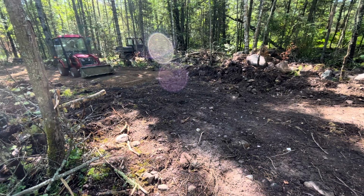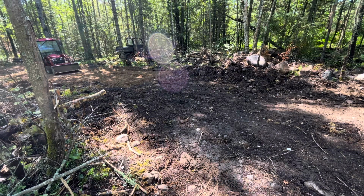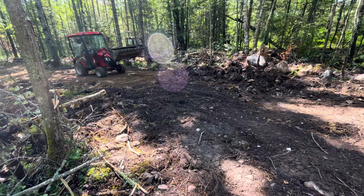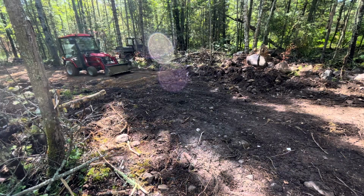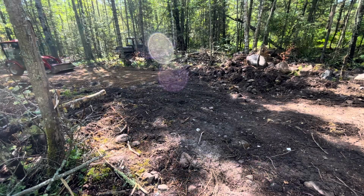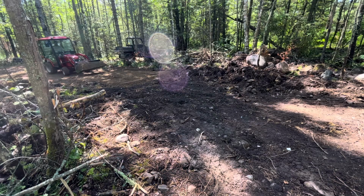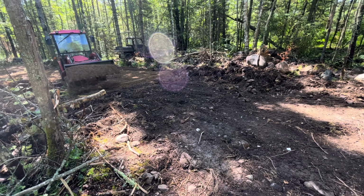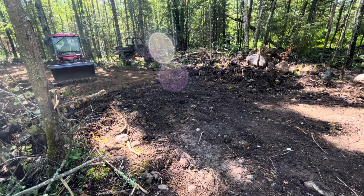So this was nothing but raw woods back in May, and real aggressive, large rocks in there, anywhere from palm size up to size of a 5 gallon pail or larger. So they were dug out and moved around and dispersed to the sides. Then I kind of leveled out what I could using a hoe or a pick or a shovel or a rake or the tractor, so I wouldn't waste a decent class 5. Now that everything was level, I just decided to dump the class 5 down and complete the loop.